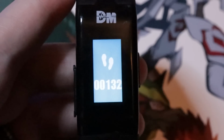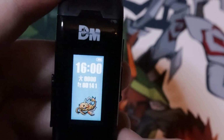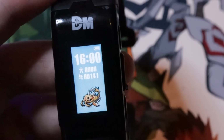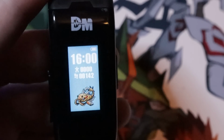However, the step counter on this is not by any means an accurate step counter. If I bob a couple times here, yeah, you can see it goes up kind of randomly there. So it's not a great step counter by any means, so just keep that in mind. Again, it's not a full-fledged fitness device. It is more of a fitness toy than anything. Even though they did market this towards adults as well as children, I would say it's more befitting of children doing fitness stuff than it is for adults who are really serious about your fitness stats and making sure you get all the details that you want.